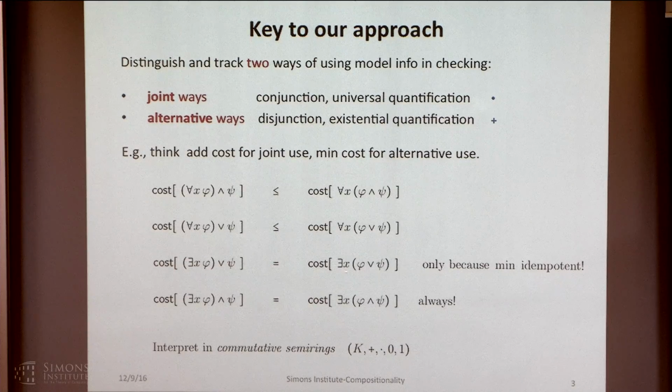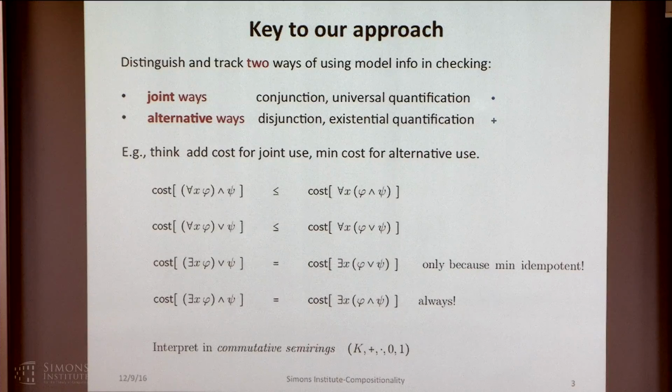And here, of course, you may end up repeating the cost of psi, but because min is idempotent, it doesn't matter. On the other hand, in all the interpretations that I could think about, this one particular transformation does hold, namely pulling an existential out of conjunction. It's possible, and it's debatable, that there will be an interesting interpretation in which it doesn't hold, but for the moment, that's not the case.